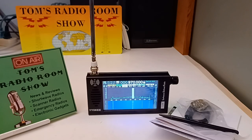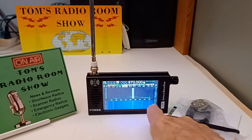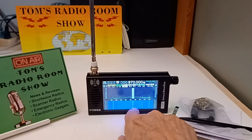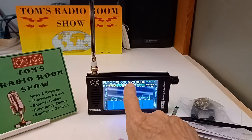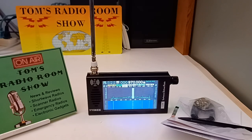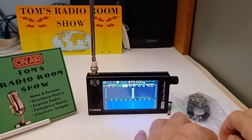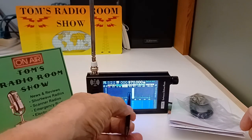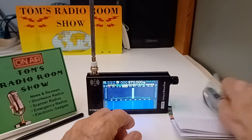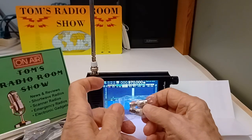It's very, very unique — you can see it's unique already because it has this 4.3 inch display which shows you the spectrum and the waveform down here on the bottom. I'm listening to medium wave station 970 WFLA. And I was very impressed when I took it out of the box. This is what it comes with: a stylus, because this is a touchscreen, and a USB charging cable.